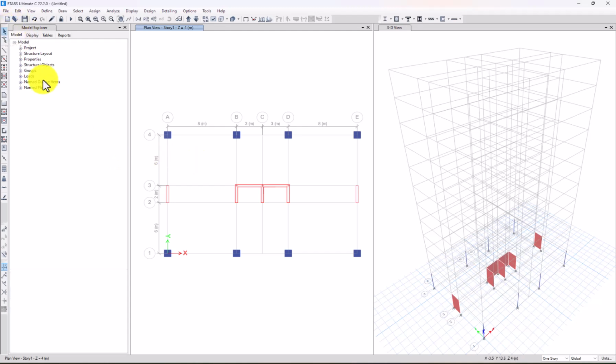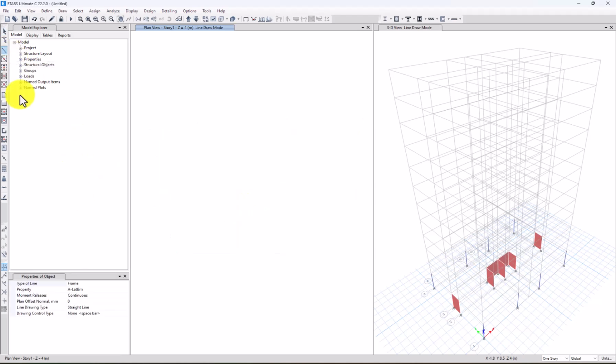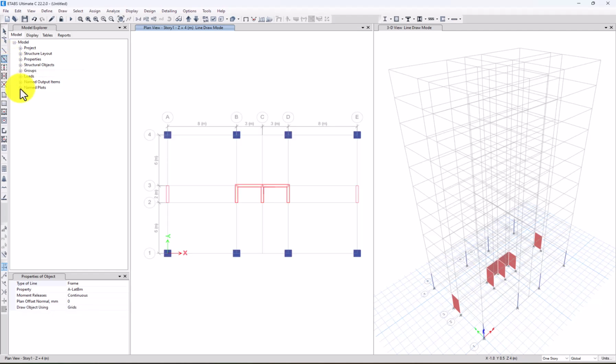And now I'm going to use beam. Additionally, we have what we call a lintel beam, and we need a lintel beam here. So I must select here, or I must select using this one as well.